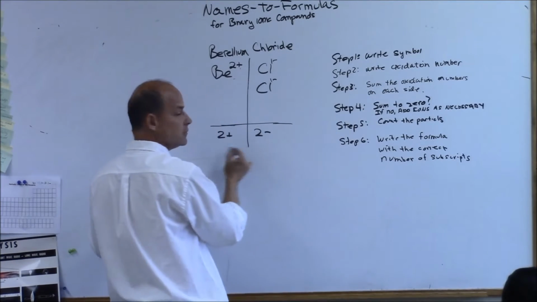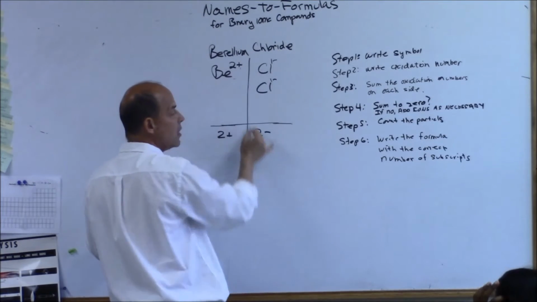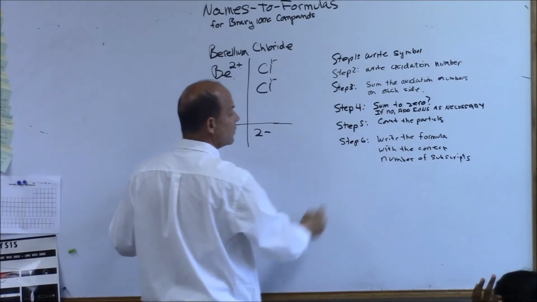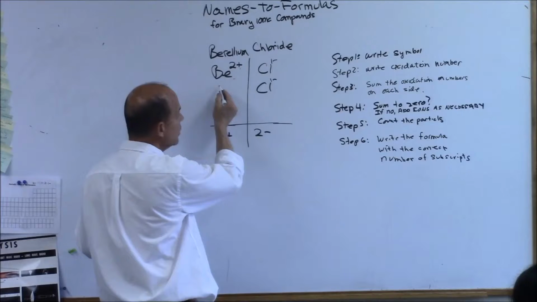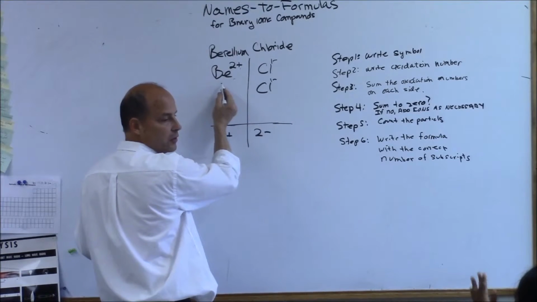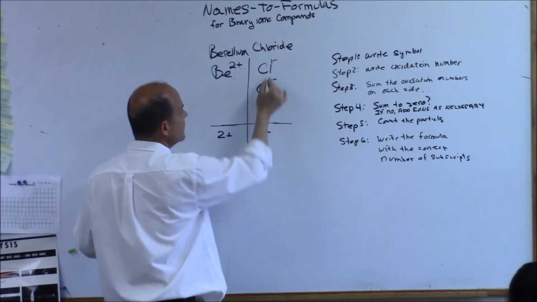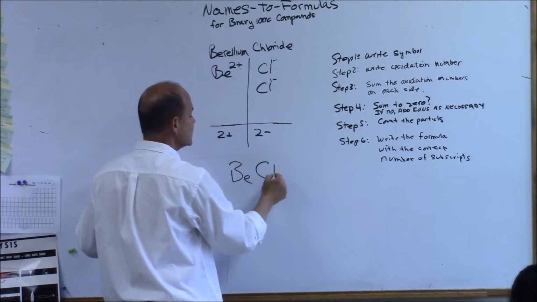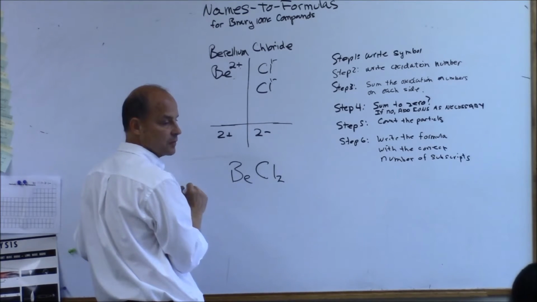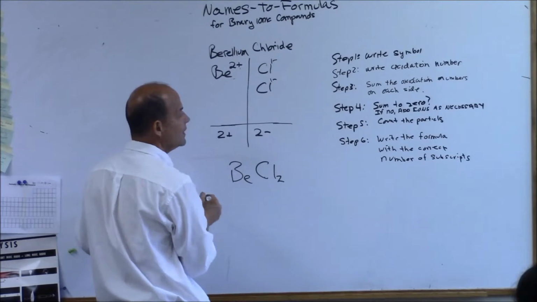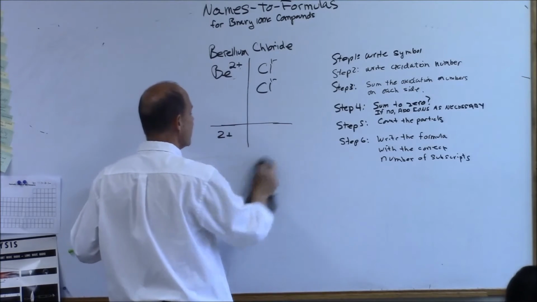Now do they sum to 0? A +2 and a -2? Yeah, okay. So now all we have to do is to count the number of particles and write the formula with the correct number of subscripts. How many berylliums do I have? Look at this. How many times did I write Be? Once. How many times did I write Cl? So the Cl subscript 2 to indicate that I wrote Cl twice. Okay? Now it's really, really going to get crazy. Can you handle it? Oh, man, you better zip up your hoodie because here we go.